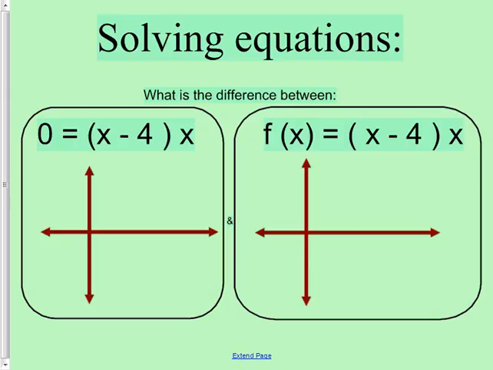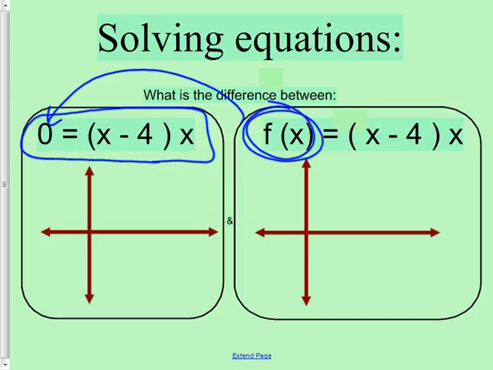Okay, take a look at this one. X minus 4 times x. The other one says x minus 4 times x squared. What's the difference? Yes, ma'am? It's equal to different things. The one on the left is equal to what? 0. So really, they have set f of x, what's that also known as, by the way? Y, equal to 0. Do you remember what that does when you set y equal to 0? Gives you the x-intercepts. So this one will only give me the x-intercepts.